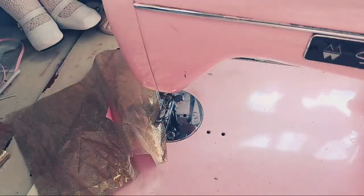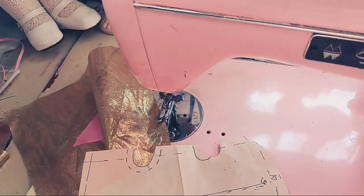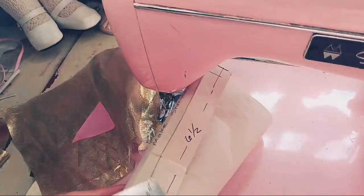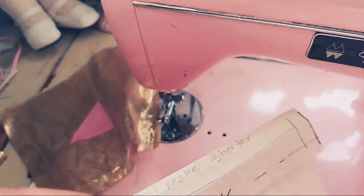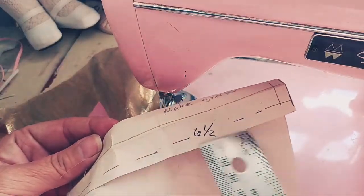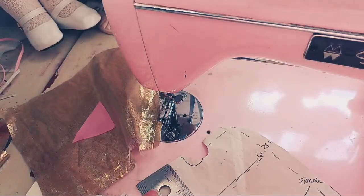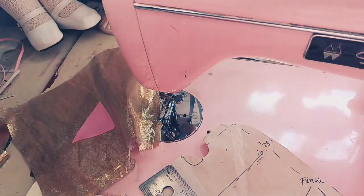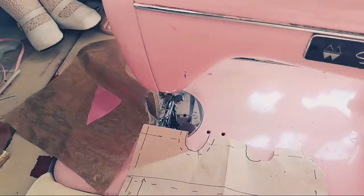So the dress pattern that I made is like this. And I will give you the measurements so that you can have an idea. And I do my own notes. I put over here that I said make it shorter. So, okay, here we go. It's 6.5 across. And let me measure it because I just folded it. And it's 5 inches. It's 5 inches long, 6.5 across.